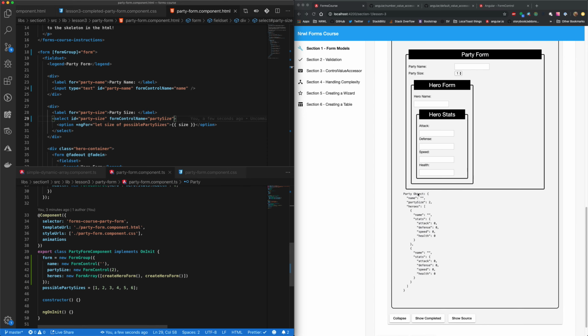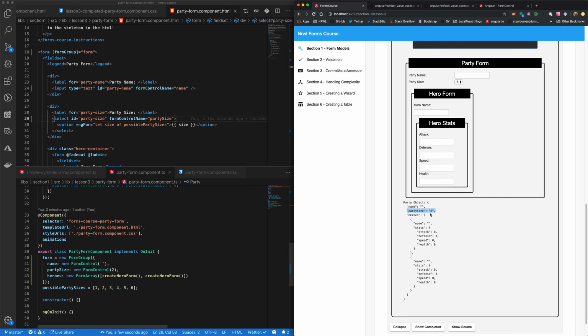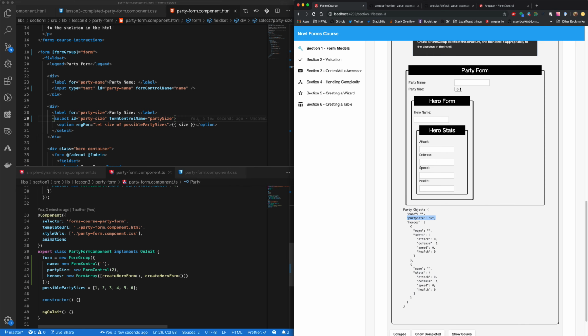Now we can see it's set to 2, but that's actually not working right yet. We can see why that is down here below in our debug pre-object. So it's coming through as a string here. And that's because of what we had mentioned before. If we don't set a value on each option, it's going to default to the string that's held in between the tags, which is not what we want here actually.